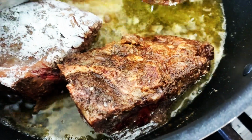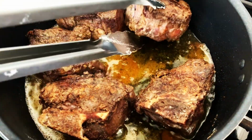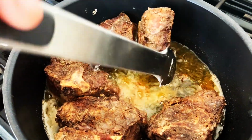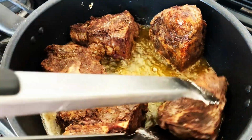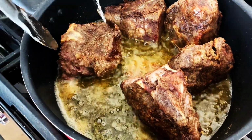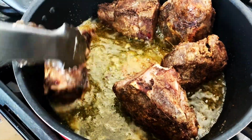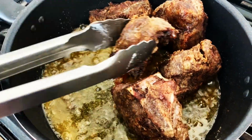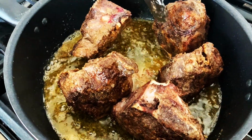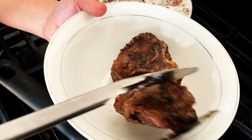It smells so good already. It's been cooking on both sides for a minute or two. If the sides aren't brown, you can actually grill the sides at the same time. I don't really want to, it's up to you. Put them on the sides, grill the sides. Remove and place them in a bowl and go on to your second batch.